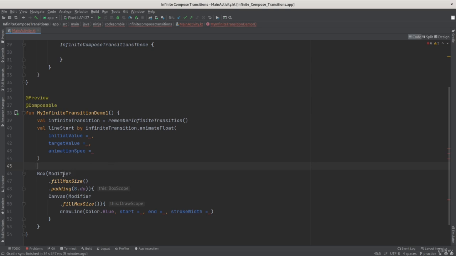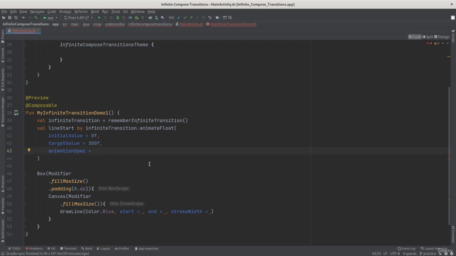If the length of my line is something like this, from this distance, from this point to this point, then I have to animate the beginning of the line so that the line moves toward the end of the screen. So here I'm going to specify initial value as 0f and target value some larger value, like for example 300f.